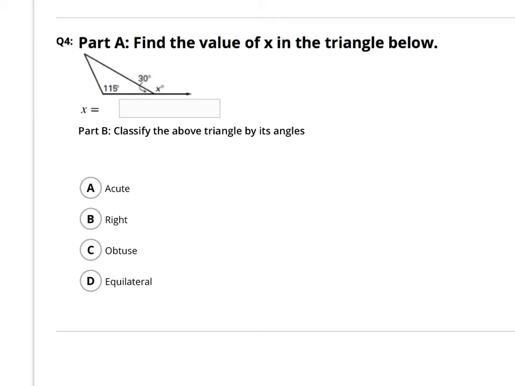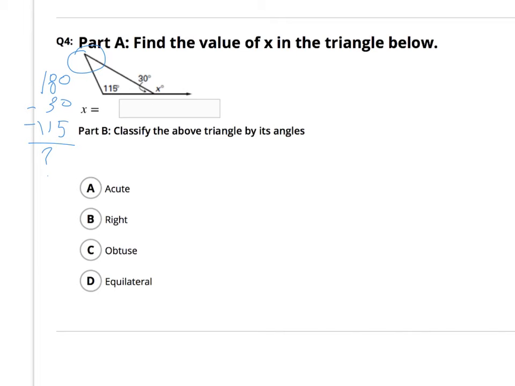On question number 4, we want to again find x. The only difference is this time x is this outside angle. All right. So to get this angle, you add these 2 angles together. Problem is, we don't know what they are at the moment, do we? Well, you can figure it out. You've got 2 of the angles, so if you just take 180 degrees, subtract 30, subtract 115, that's going to give you this angle up here.